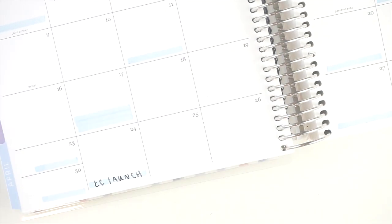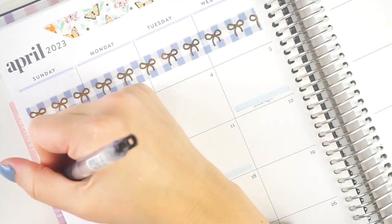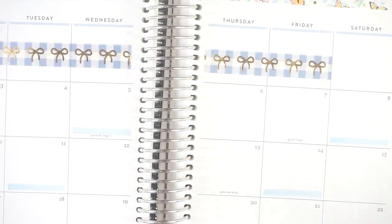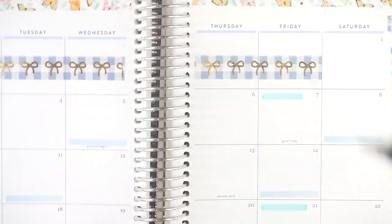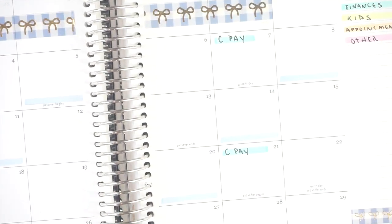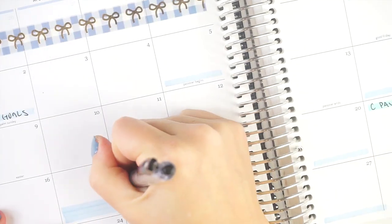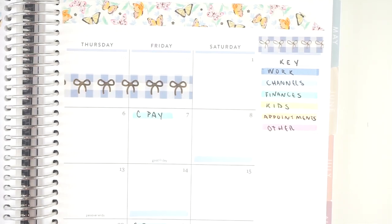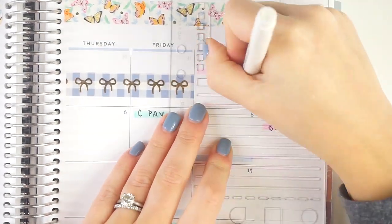And then later in this, you'll see my important dates where I can also put key things coming up. But for some reason, the visual of the calendar works much better for me than the list. So I like to keep this very updated. And again, it does have a couple of things that I put in, like some financial stuff, some channel stuff that isn't actually on my Google Calendar, but it's nice to see it all together.